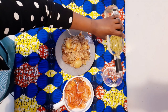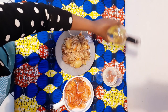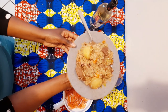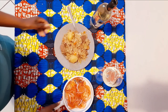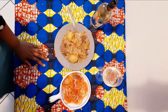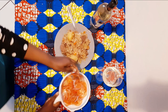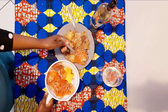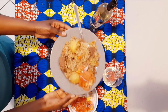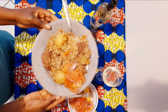As you can see, I have wine. So this is our pilau, guys. This pilau is very famous in East Africa. And this is the salad, tomatoes with onions, and I added lemon to the salad.